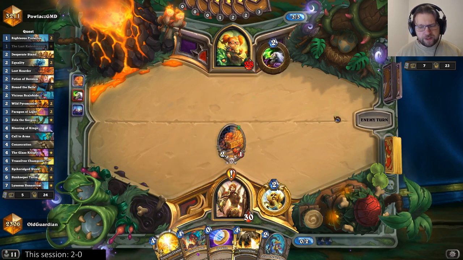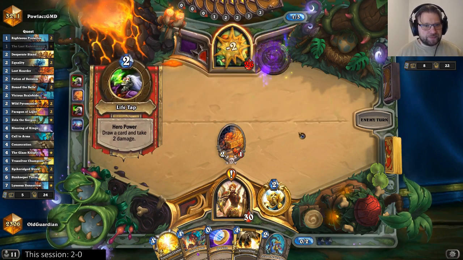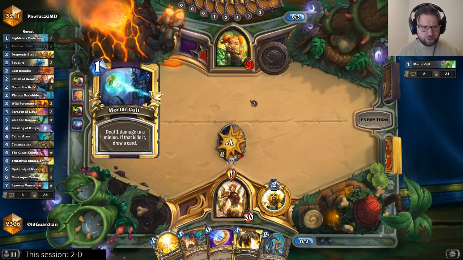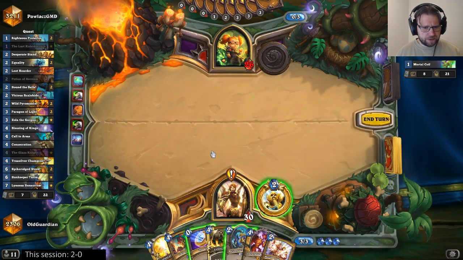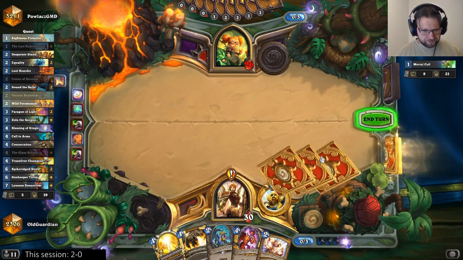But yeah, against Hunter it just... yeah, well, you know the drill. Well, it's definitely some kind of control Warlock. Why would he spend Mortal Coil here? I guess he really wanted to draw cards. As much as I would love to play the Glass Knight, I think I just have to play the Call to Arms.